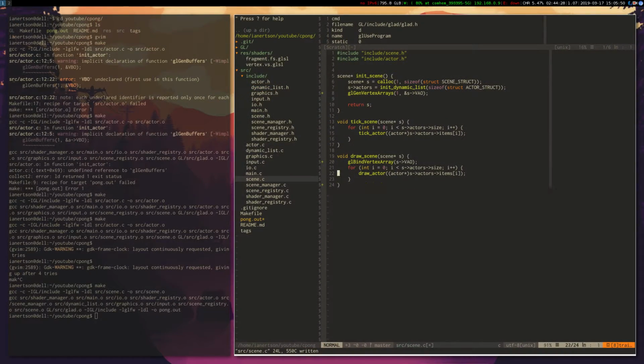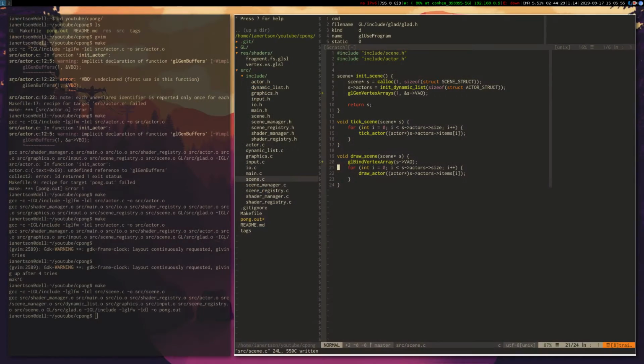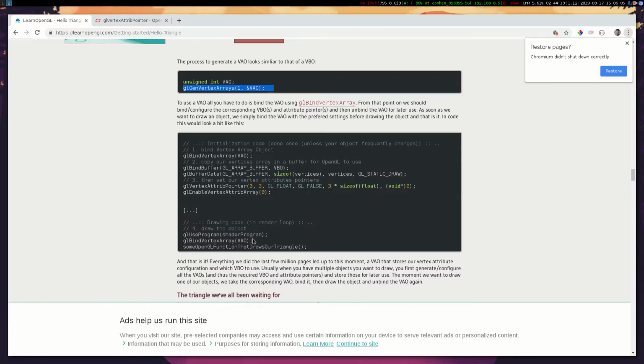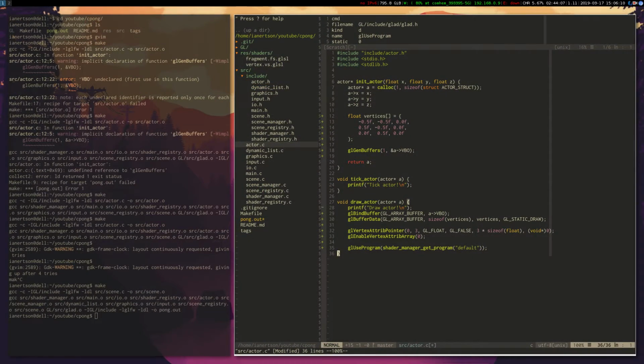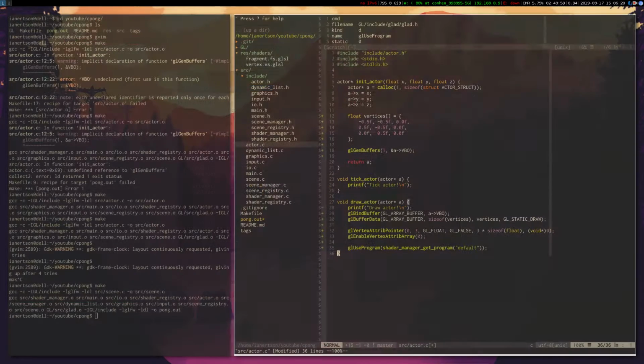No. We are doing that right after we do use program. So in our actor here, when we say to use that program, we want to bind to that one. Seems a bit weird, but that might be how we should do it. Let's just do that, okay?